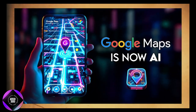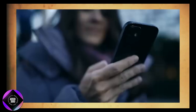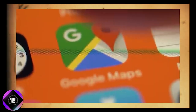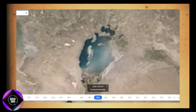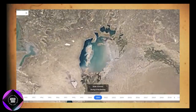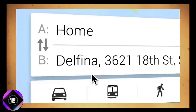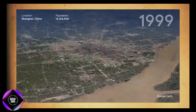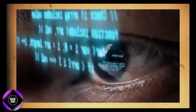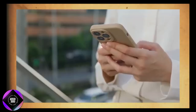AI enhances both professional and everyday tasks by offering smarter, personalized recommendations. Whether you're exploring a new city or deciding where to eat, AI-driven suggestions take factors like weather and dietary needs into account, making it easier to find the best options. Improved satellite imagery ensures clearer, real-time views of locations. These AI-powered tools are essential improvements that make Google Maps and Earth indispensable for both casual users and professionals, with even more exciting advancements expected as AI evolves.